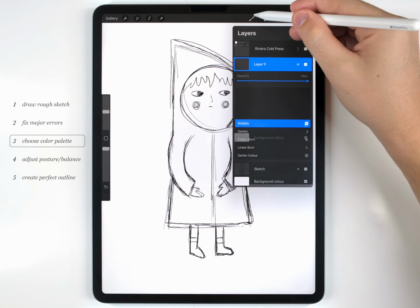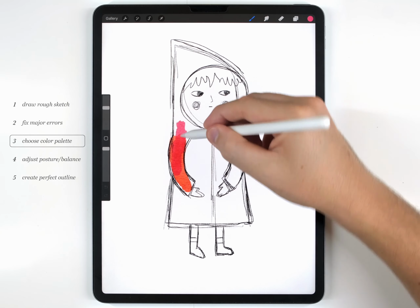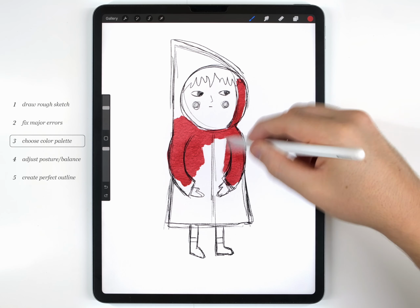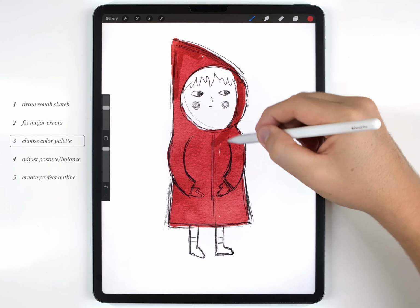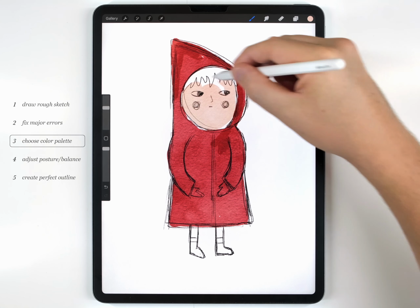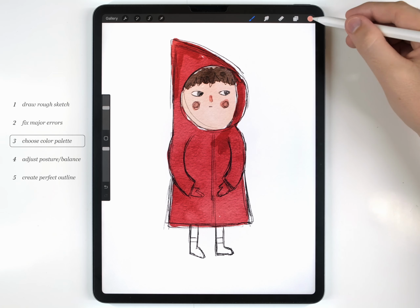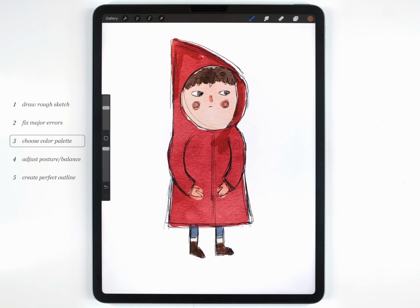Step three, this one is pretty simple. We just need to roughly color in the sketch. I do this by making a blank layer above the sketch and setting it to multiply, and I just do all my colors there. Since this illustration is pretty simple, it didn't take much experimentation, but this is where you'd spend a little bit of time trying to find the best color palette. And once you're happy with how the colors look, just merge the sketch and the colors together onto one layer.